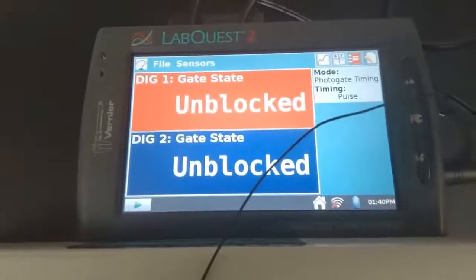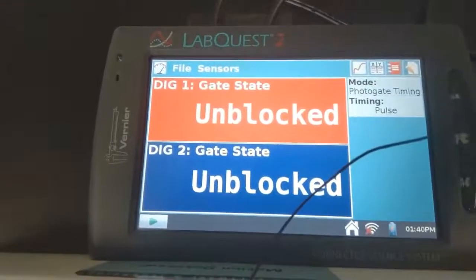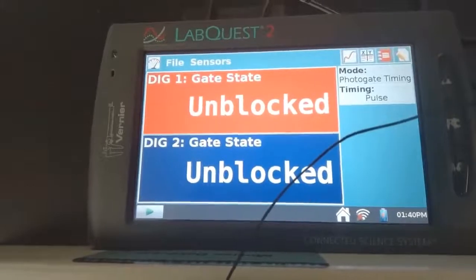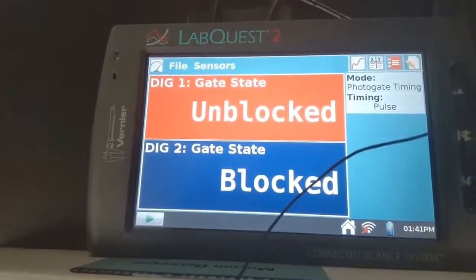And so when you block it, as I'm going to do here now, I'm going to block the first photo gate, and it senses that it's blocked, and then I'm going to block the second photo gate, unblock the first, and it says the second one is blocked.